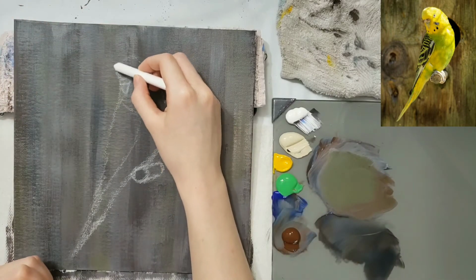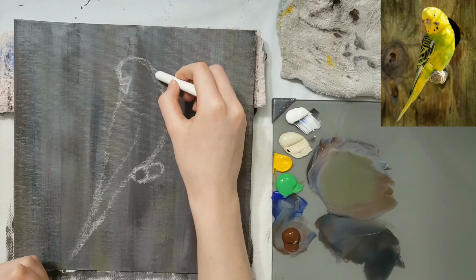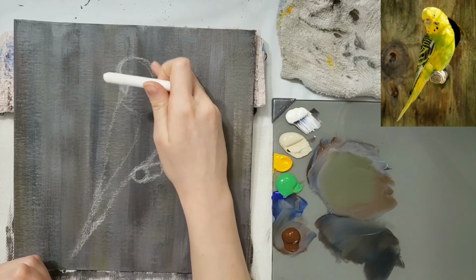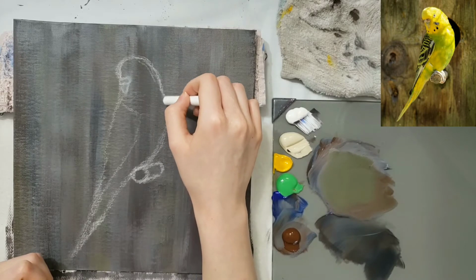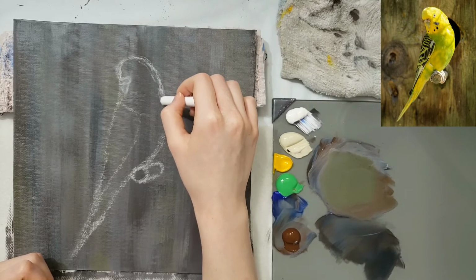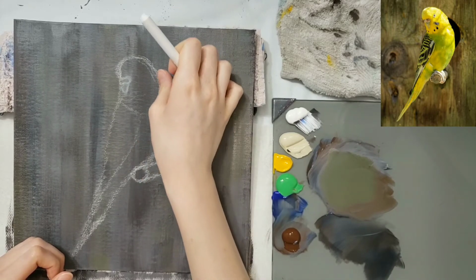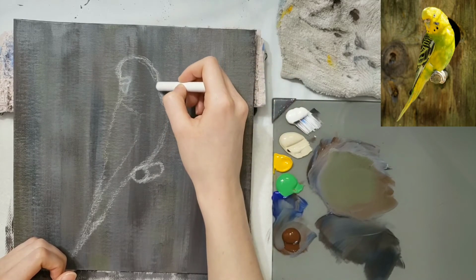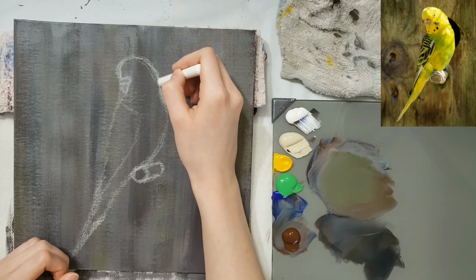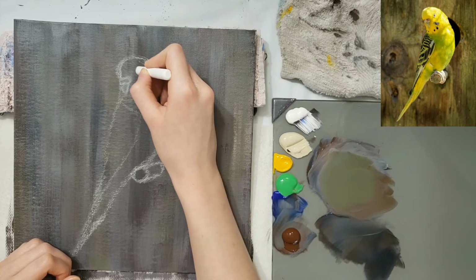So you can see me rubbing it off in certain areas. You don't have to draw it and say, okay, I drew it, so even though I don't like this, I can't change it, because you can change it. So it's kind of a little indented in this area. Kind of in this area.